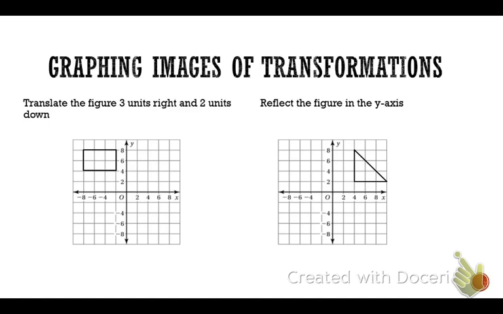All right, if I wanted to translate this figure 3 units right and 2 units down, what would I need to do? What would I kind of focus on, Addison? You would have to find the coordinates of the first figure. Okay, so that's right. So what she's saying is, what are my ordered pairs here on all 4 of these corners? Now, with a translation, sometimes you need to write down the ordered pairs.